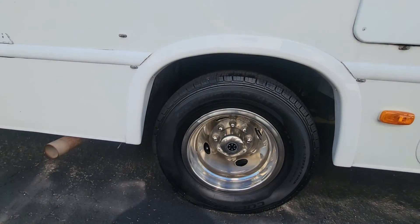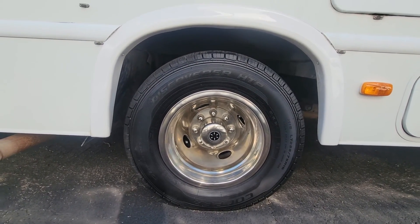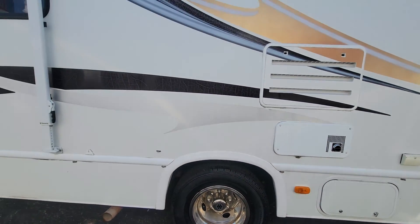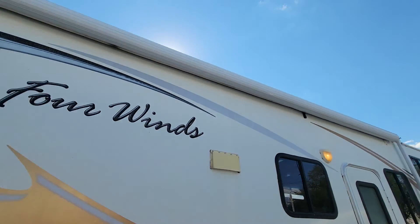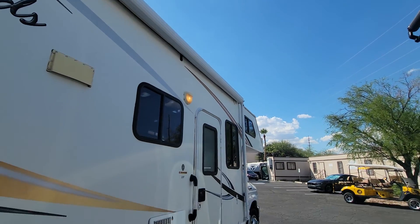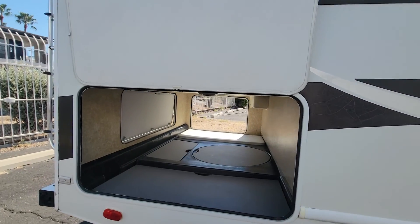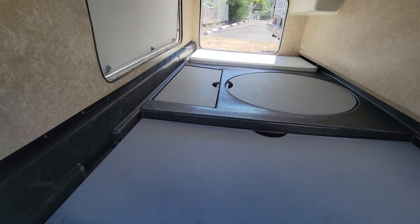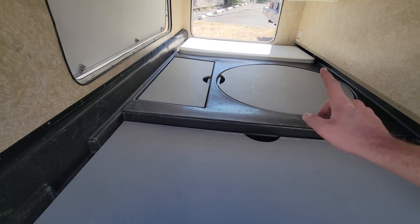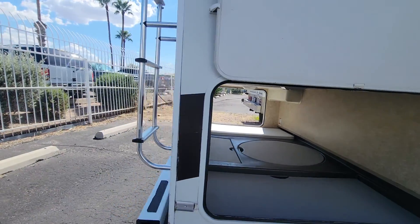Making sure the couple tires in the rear are the same — those don't have a date code on them. On the side is a manual awning, goes from that all the way down to right before the cab. Your rear storage compartment is massive, just like the last coach I shot. Storage under each of the little covers, area for a spare tire, little drain plugs in all of them, and a couple lights too, which is always nice.